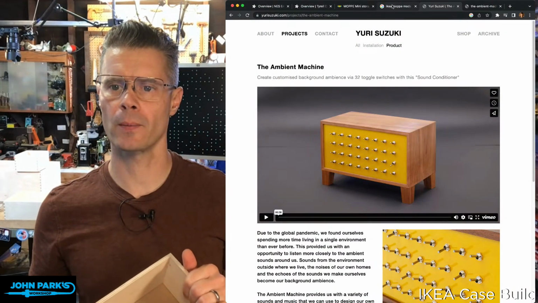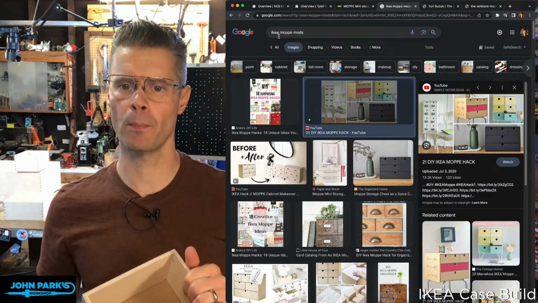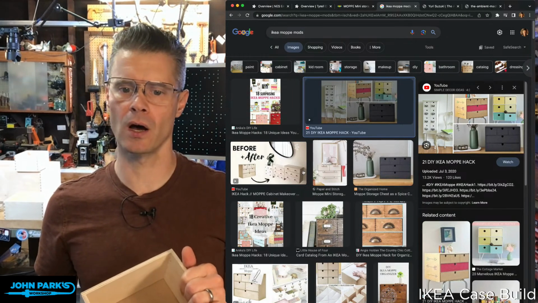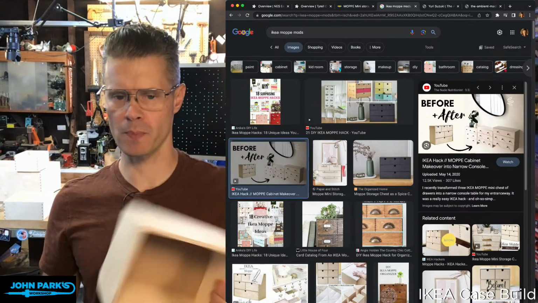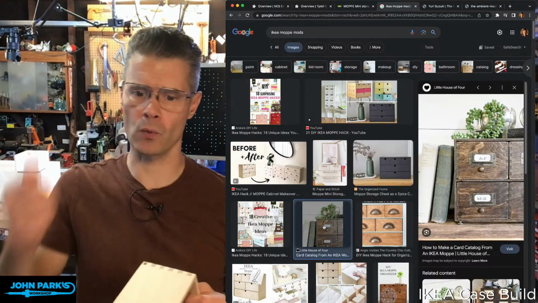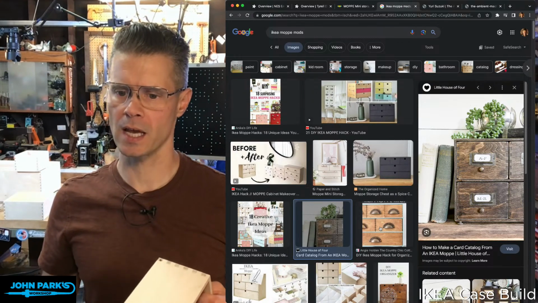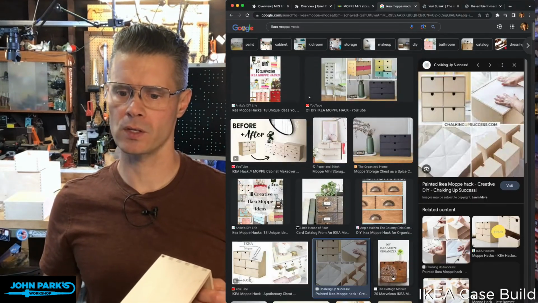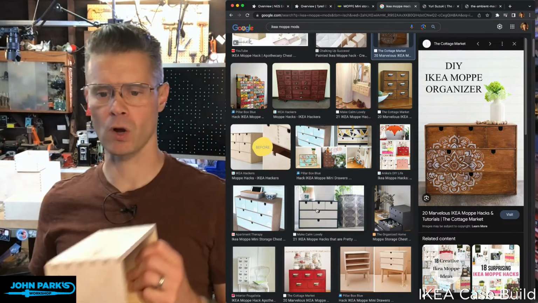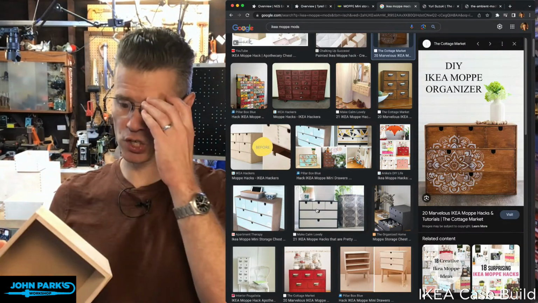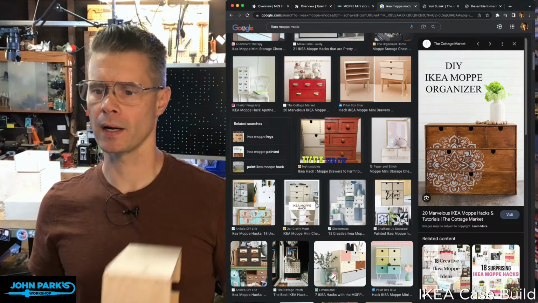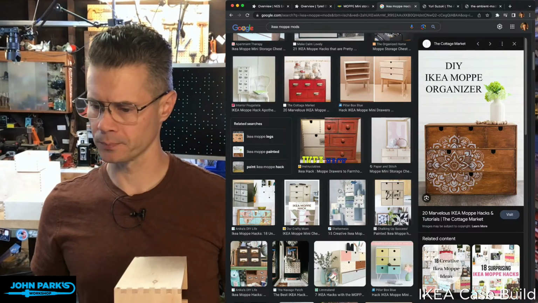If you look just at IKEA mods, you'll find all kinds of things where people have added drawer pulls by flipping them around to the back side. People have painted them, stained them, added other hardware for things like a card catalog type of look for little labels, stenciling them, and on and on. They actually take stain quite well. I haven't tried it, but allegedly, watching some videos on YouTube, sometimes Baltic birch doesn't stain very well, but these appear to stain quite nicely. So I think I may go ahead and stain mine sort of a darker walnut or cherry type of color.